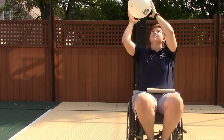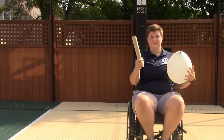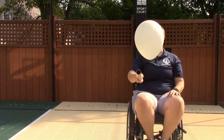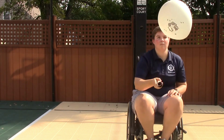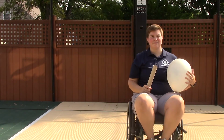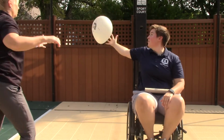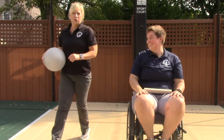Okay, next, if you have a paper towel holder, what you can do is use that like as an extension and see if you can tap it. This would be in place of a paddle. See if you can tap it with the paper towel holder. And lastly, if you have a family member who could join you, you can just tap to them. We got a little bit of a breeze today, so we're going to try that again.